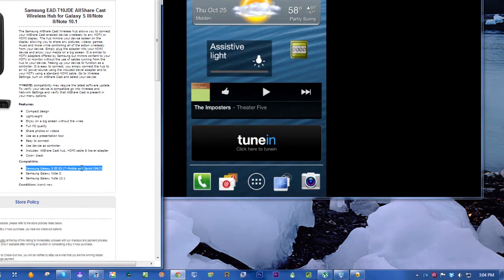So if you have the T-Mobile version or the Sprint version, you can use this wireless adapter. If you have the Verizon version, you're going to need to use the two adapters that I spoke of previously. And I'm almost certain if you have the international version, again, this is a moot point, you can go ahead and do that. So that's it for now. You'll see a lot more reviews and tutorials and things from me now that I have a way to just quickly pop this in and go send that out.